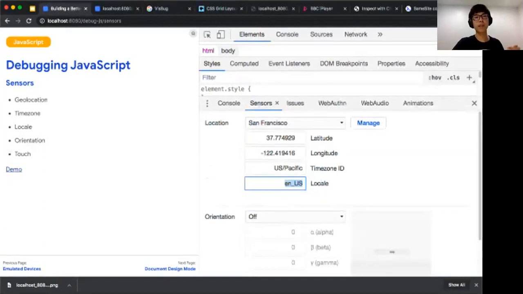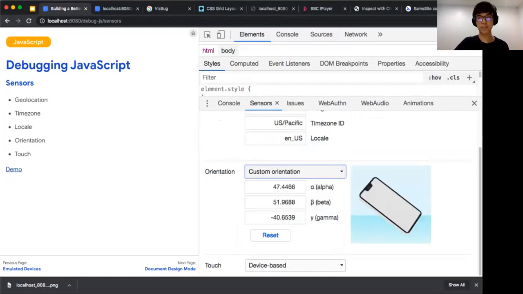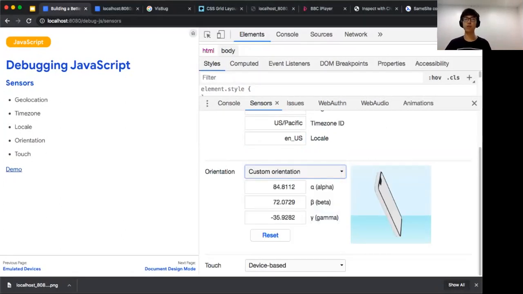And also you can change the orientation, which for mobile devices, there's the gyroscope and accelerometer. So you can use this to simulate it like this. It's useful for those working on a VR website. If you're using the WebVR API, then you can use this to preview without using an actual device.